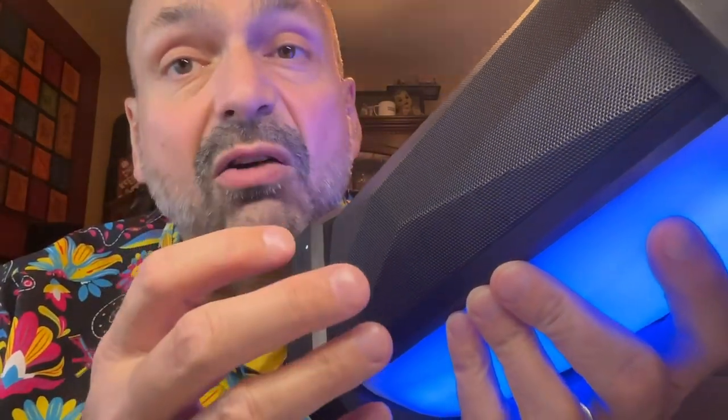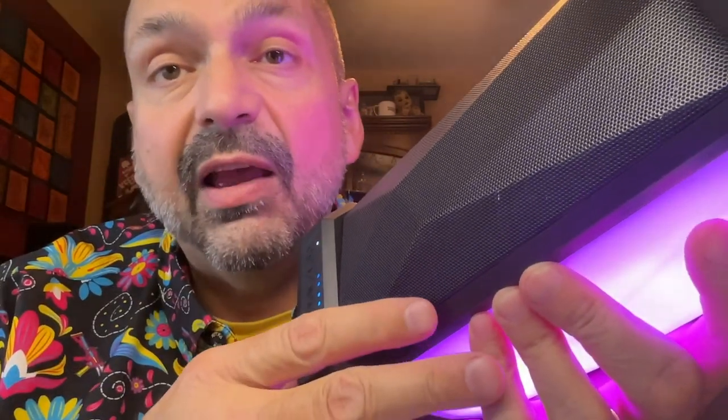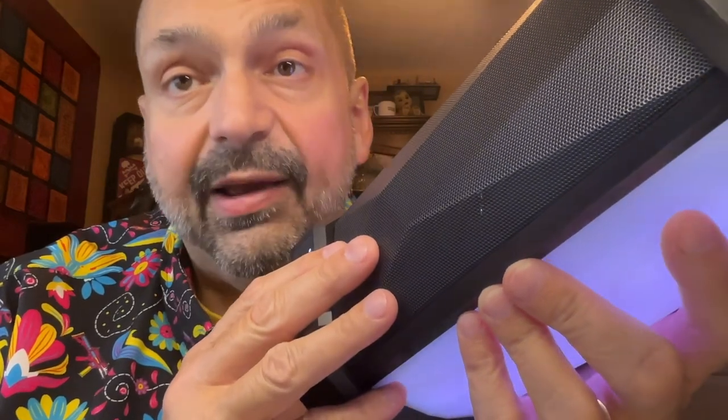The X12 delivers 50 watts of power and, unlike many speakers, the entire 50 watts are usable and they sound good. After about 50% volume, you lose some of the nuance. If you want to crank it all the way up, you can do that and it's going to sound fine. If you like bass, this speaker has bass. I do recommend you use the EQ mode of rock — the pop and jazz modes just sound so weak. I would recommend that everybody, regardless of the kind of music you're listening to, use the rock mode, unless you simply must boost the treble, then consider pop or jazz.